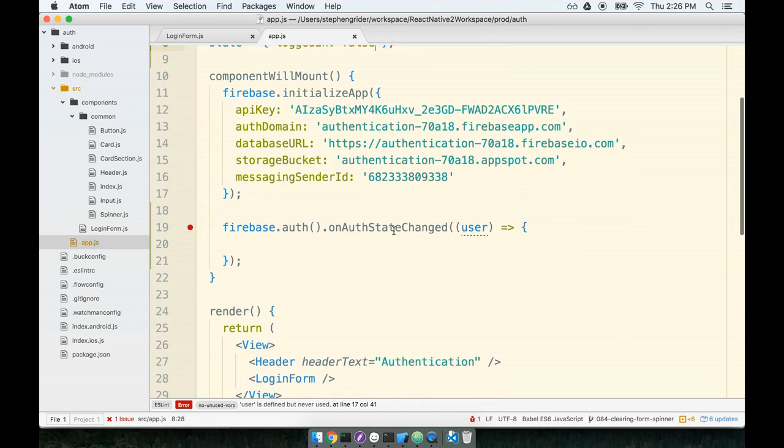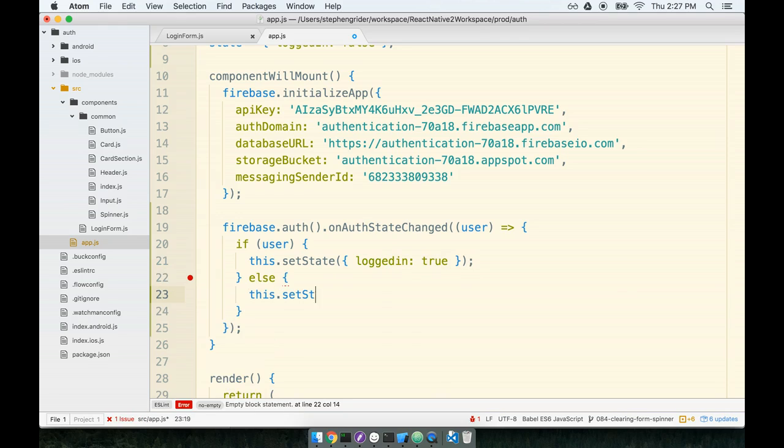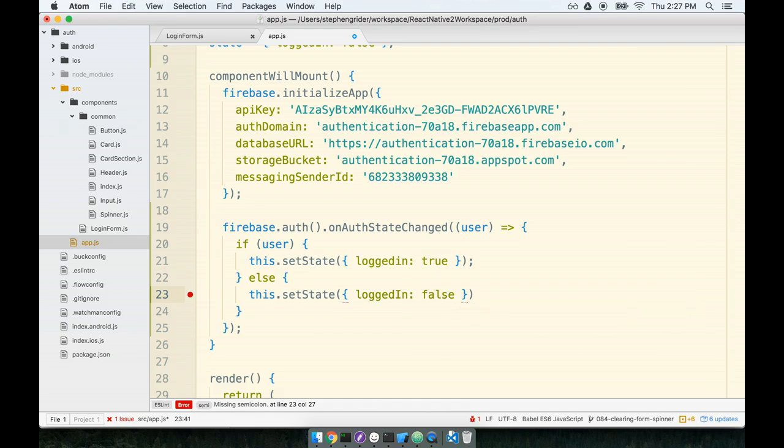So now inside of our callback, we will look at the user argument to it. And if there is a user, we'll say this.setState loggedIn is true. So now you are logged in. Else this.setState loggedIn false, like so.